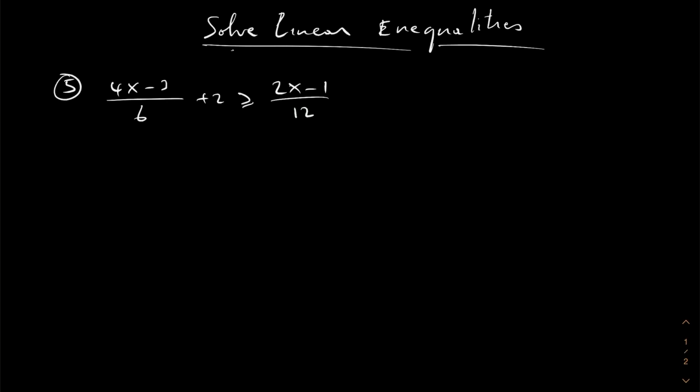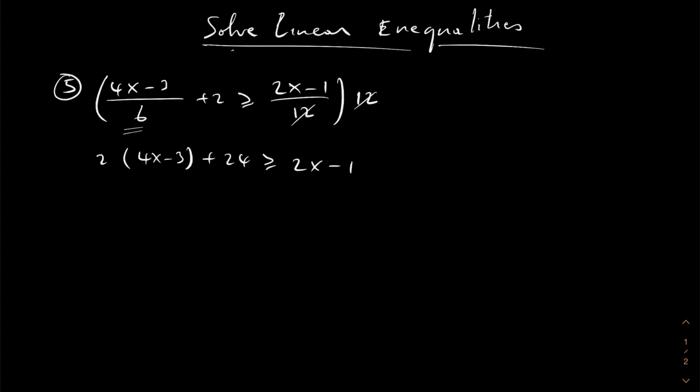And so what you have to do here, the first thing, of course, is to get rid of the denominator because you don't want that. That's holding the x variable hostage. You cannot move it from left to right. And so we need to multiply this entire thing by the LCD. In this case, the LCD is going to be 12. So you're going to get 12 multiplied by the first term, which gives you 2 in big parentheses (4x minus 3), plus 2 times 12, which is 24, bigger than or equal to, and the 12 and 12 here cancel, and all you have left is just 2x minus 1.